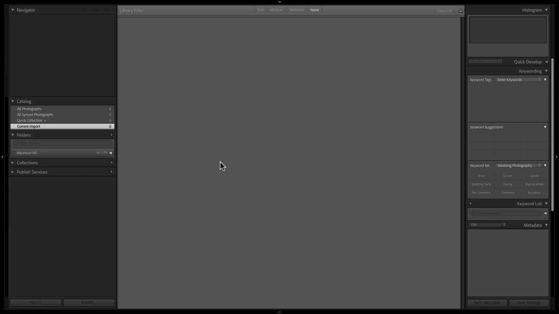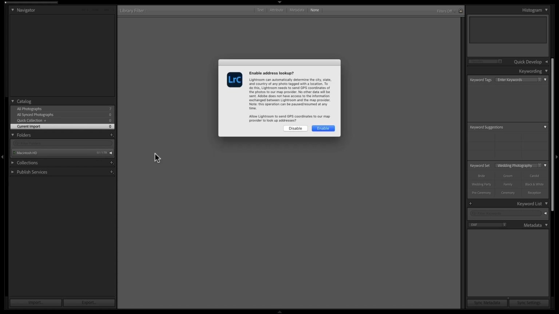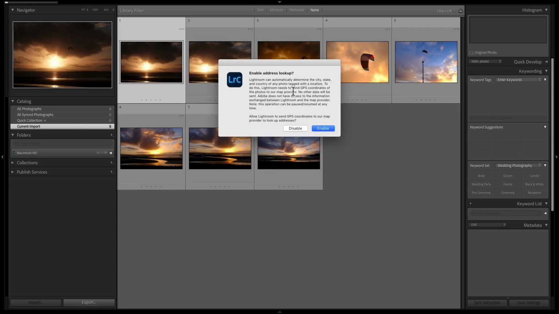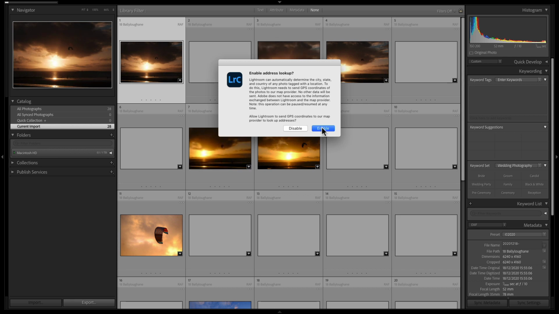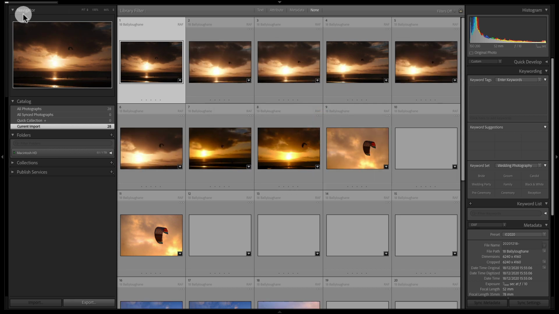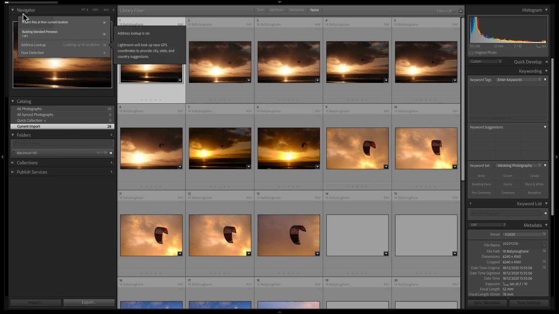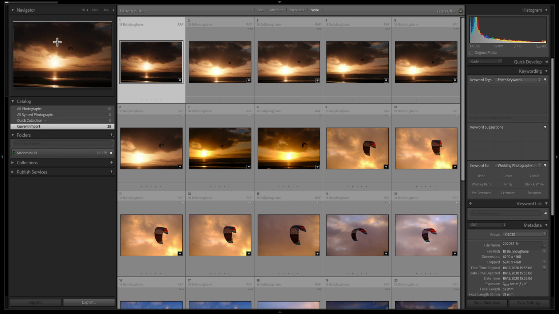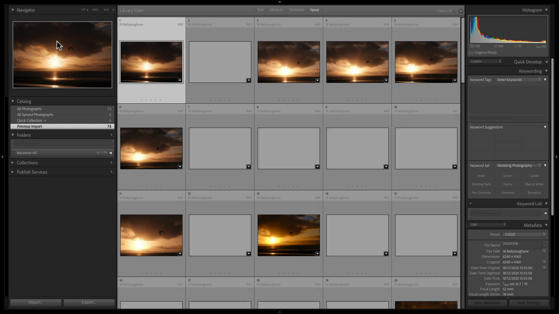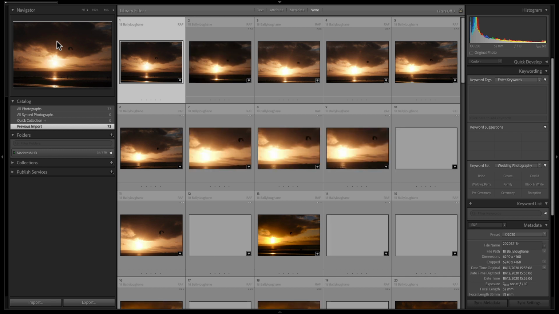And then we can see here that it adds the drive, and it's letting us know just how much is left. Enable address lookup is something I would just turn on. It just means if there's GPS involved, it can go back and get the address from there. So it talks about your map provider, and also tells you that address lookup is on. This also will talk about sync and stuff like that as well, but we don't need to worry about any of that stuff for now.